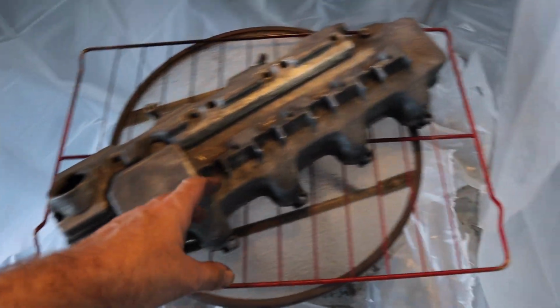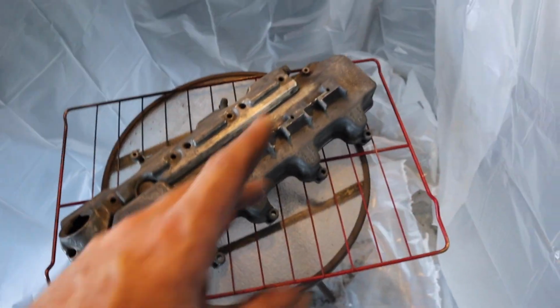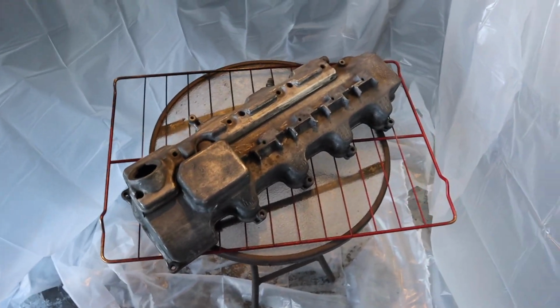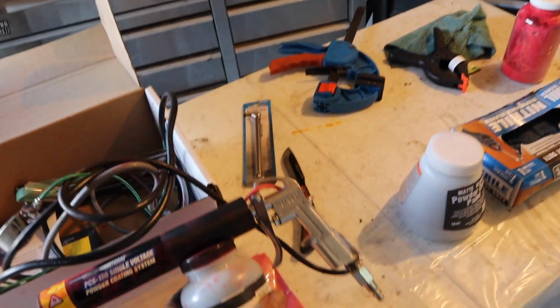All right, so we got them all cleaned up. I scuffed them up. We put them in the oven a little bit just to clean all the pores out of water. We brake cleaned, degreased everything. Perfectly prepped and perfectly good right now. So the product we're using, I've already tested this out before, but I'm going to show you what it is. It is the, what is it?